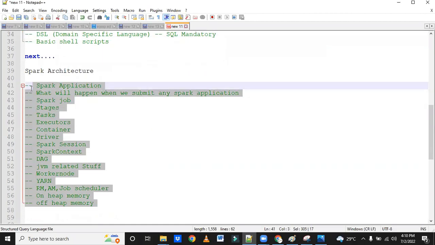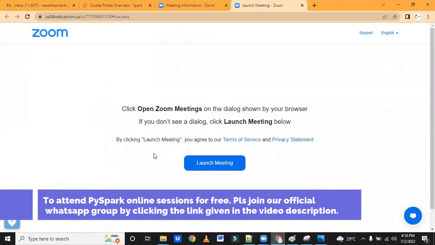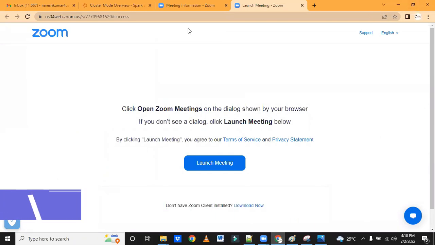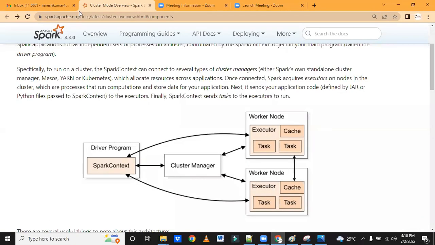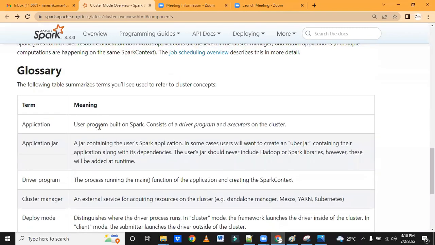These are very important. I will try to give some definitions for it. Definitions, in the sense that we can directly refer to the Spark documentation. Definitions we will get from here. Let me go to the documentation part. These are the meanings. What exactly is an application? Let me walk through some of the definitions so that when we discuss the architecture part, it is very useful for you.